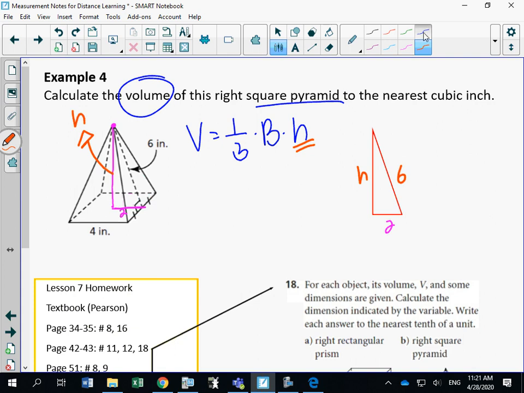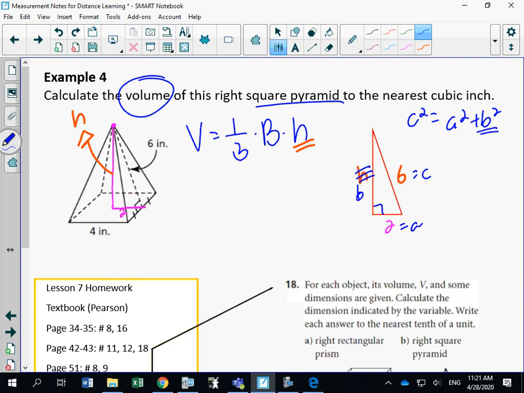Okay, so I'm going to put that in. This is equal to C, and then I'm going to call this side A, and for now, I'm going to call this side B. So C squared equals A squared plus B squared. If I want A by itself or B by itself, let me just write that again. C squared equals A squared plus B squared.